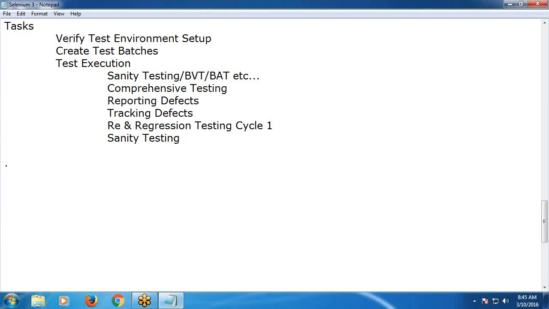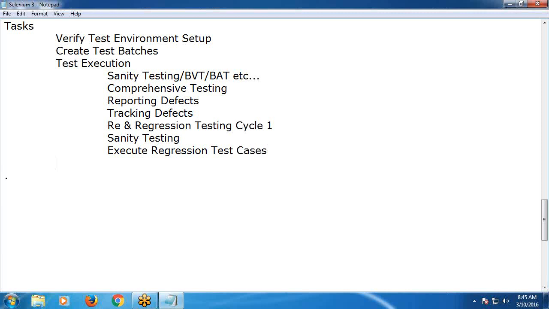Next, select regression test cases. Next, execute the selected regression test cases.